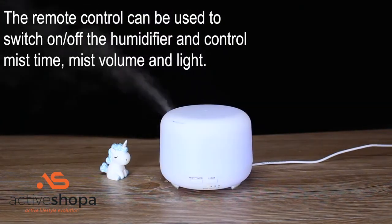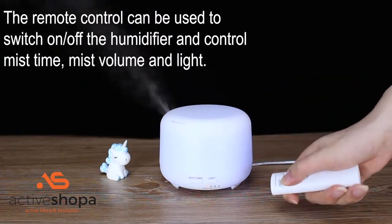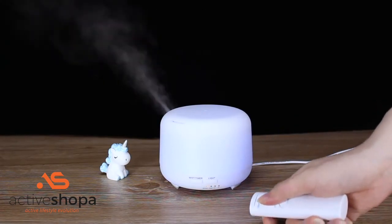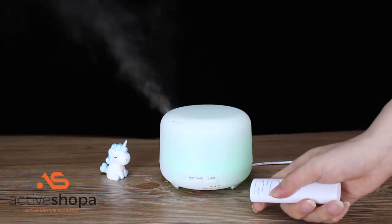Or you just take the remote control to use the humidifier. You can also turn on, turn off, then adjust brightness, color, and amount of the steam.